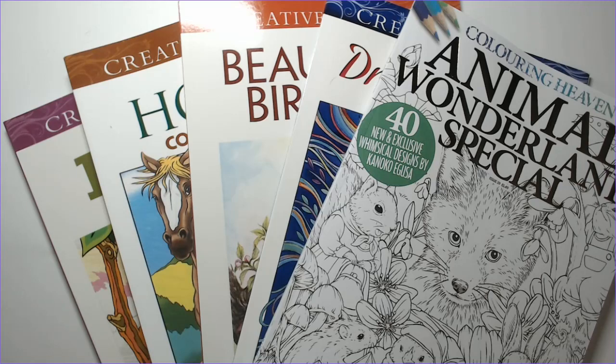I love the Creative Haven color by number series in particular. Any opportunity I can get to get those half off is a great deal because those are usually priced at $10 and I feel like they are well worth it at that price. On top of that, I bought quite a few books from Dover — that's just who I am as a person. So the next few weeks, you're going to see quite a few Dover books as I work my way through them.